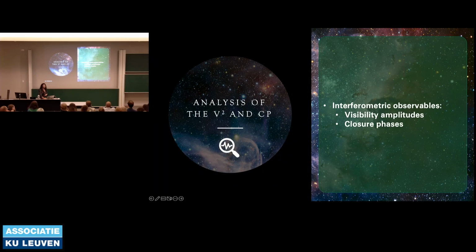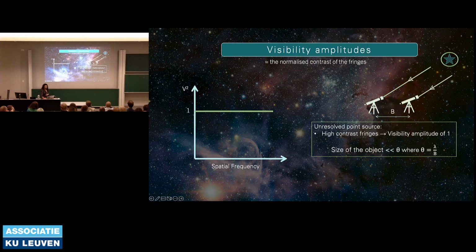I'm not sure if you're all really familiar with interferometry, so I think I will just give a quick overview and introduction of the observables and what we can get from them. Cool, so as I said, interferometry can overcome the diffraction limit of the individual telescopes. So then your angular resolution becomes lambda over B and is no longer lambda over D, which is the diameter of the telescope, but rather the distance between two telescopes, what we call the baseline.